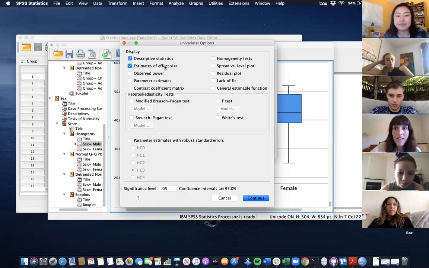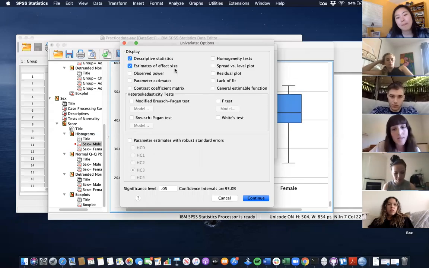You could have something that's significant, but if it's a really small effect, it may not be that meaningful. You want to get something with a medium to large effect, like something you would almost see with your naked eye. That's definitely something that would really make a difference in whatever field of science you're looking at, but it's really important that we report these effect sizes.